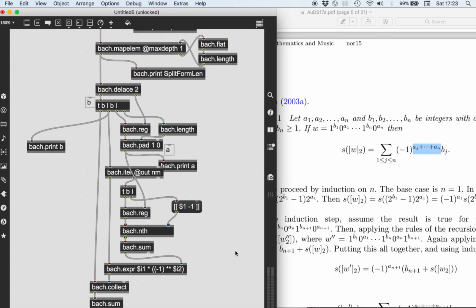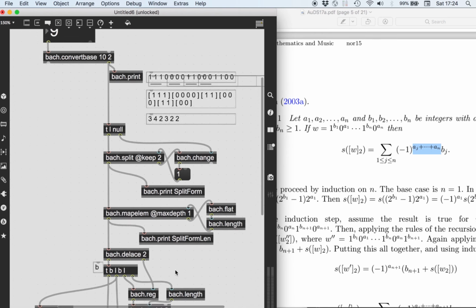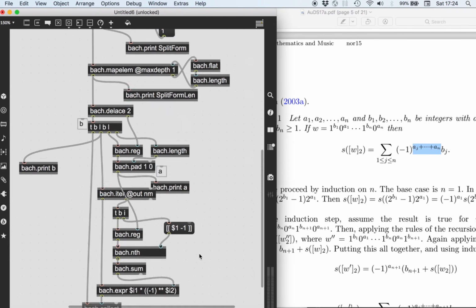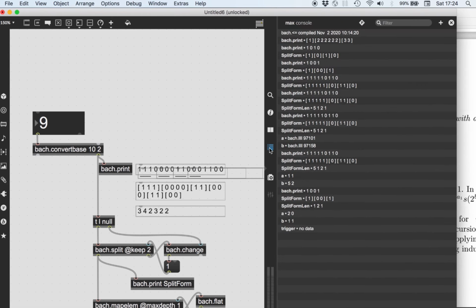This actually completes our implementation. Of course, we could do better. There's no need of computing -1 to this power. We just need to know whether this is odd or even. So we could do better than that. But this is a way of showing you that even with direct naive computation, applying this formula, we can actually get to the same result as we did in the case of recursion.